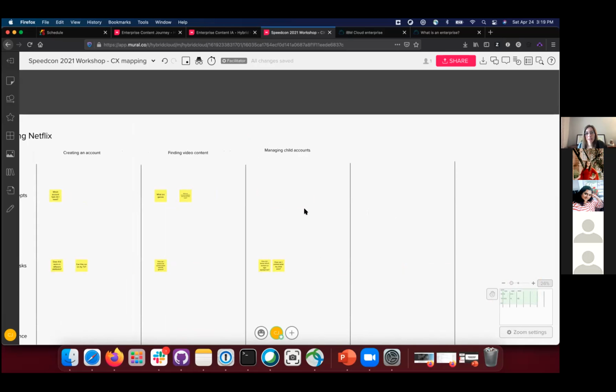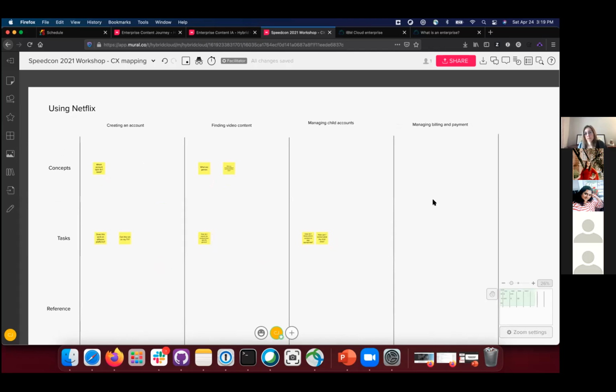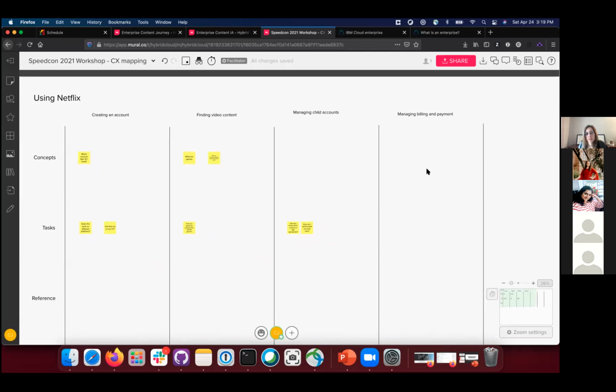Some other phases that could be are something around billing as well. How do we manage, or managing billing and payment? Yeah, and under that, one of my credit cards provides like 3% back or 6% back on streaming. So I don't know if under the concepts, there are offers that allow cash back for credit cards. I don't know if that's out of scope or not. Nope. Are there any offers? Perfect.